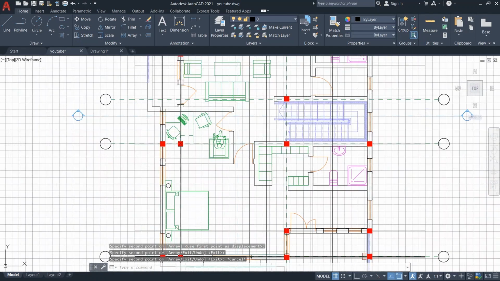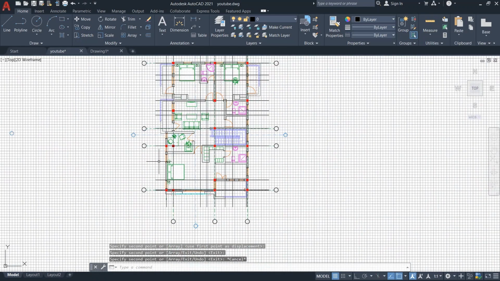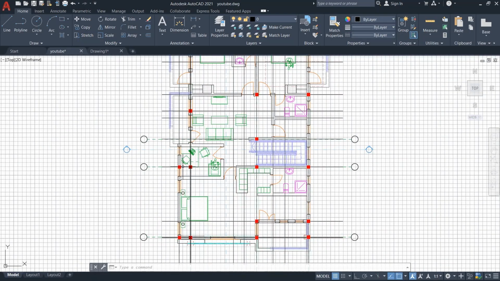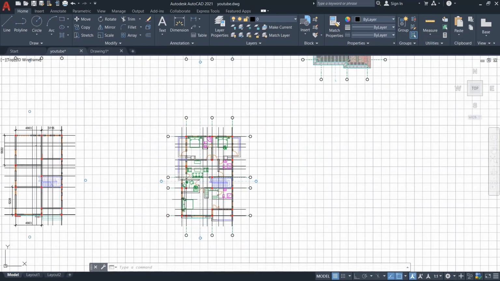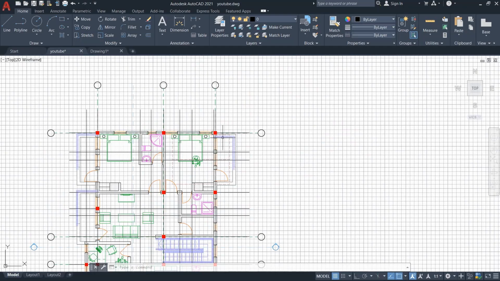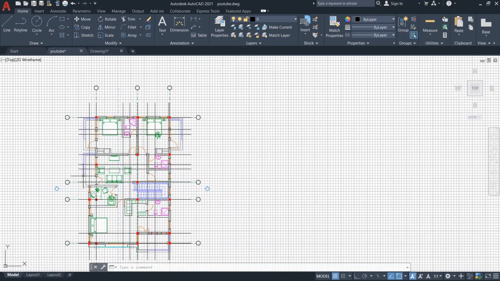Okay, so that's what we're going to do. So you get what I'm saying? This column is going to the roof, while this one is stopping here. That is simply what I'm trying to say. There's a cantilever here, a cantilever slab here, and a cantilever slab here.